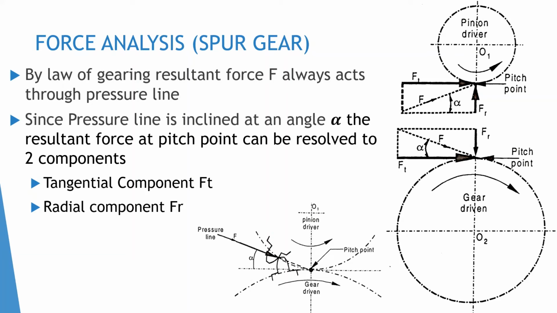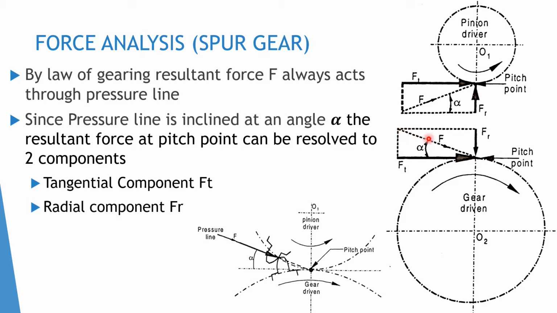So in the previous section, we had discussed the gear tooth profiles on a spur gear and gear nomenclature. In this section we are going to discuss the force analysis of a spur gear. We can see here that this is the pinion or the driver gear, and this is the gear or driven gear, and this is the pitch point where the two pitch circles meet.